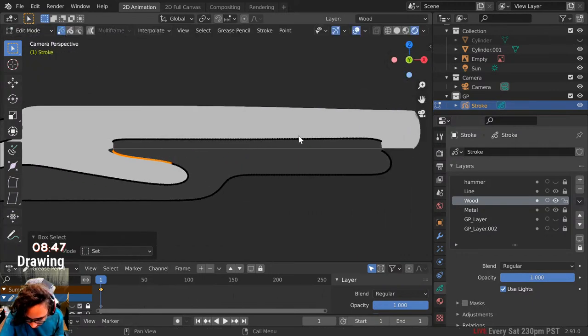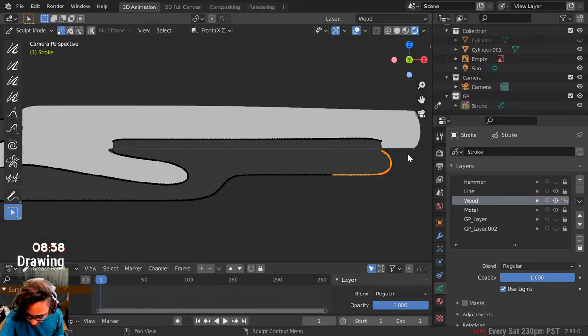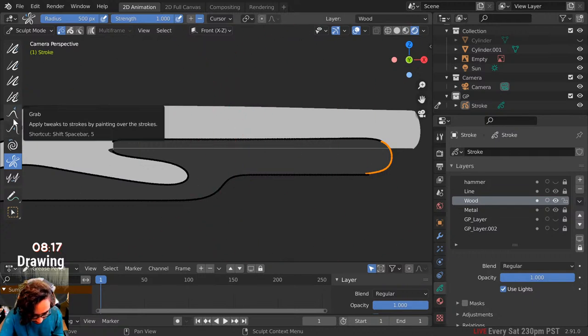No. Now we'll go to sculpt. So we're going to go to sculpt mode. Select our lines here that we want. Mostly these right here. And we'll start pushing. Let's see if that helps us. We'll do pinch, but we'll do the reverse, right? So it'll make them thicker. Yeah, there you go. And then we'll go back to pushing.